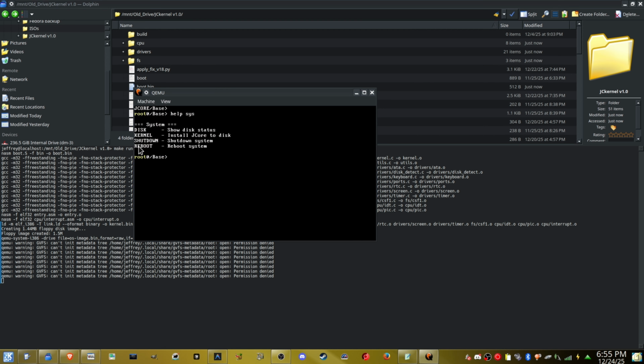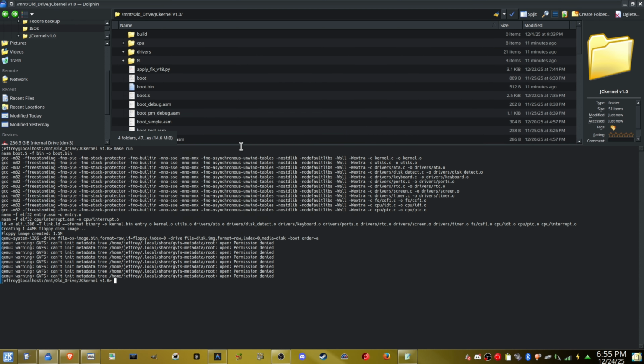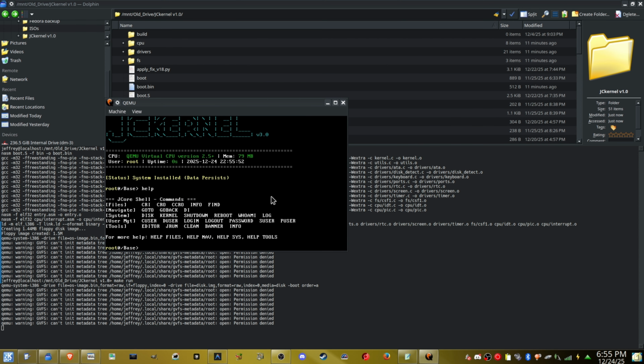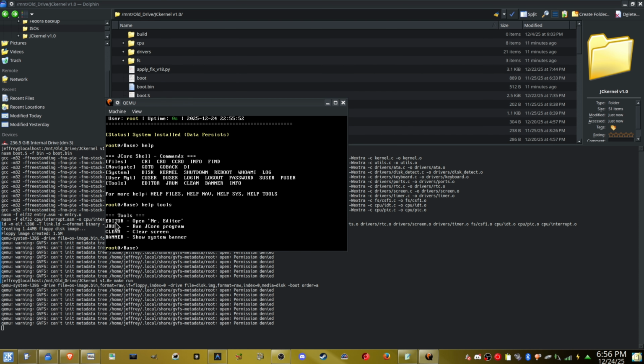Help. So as I showed earlier, shut down will actually shut down the system. Reboot will literally restart the system, or it says rebooted, and it does work here. Shut down. Yep, and it closes. Now we just open it again. Now, yes, the help tools. So I did make an editor called Mr. Editor for now. This actually doesn't work yet. I have no clue how to clean this so far. So this is still in process. And clean basically is to clear the screen. And the banner, I thought this would be a cool thing.